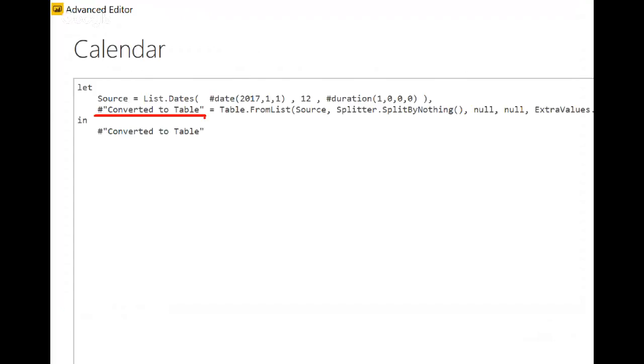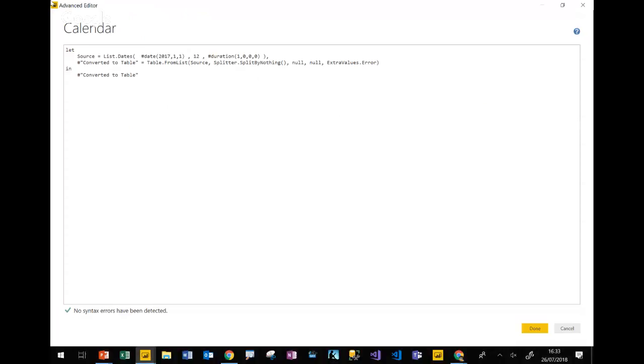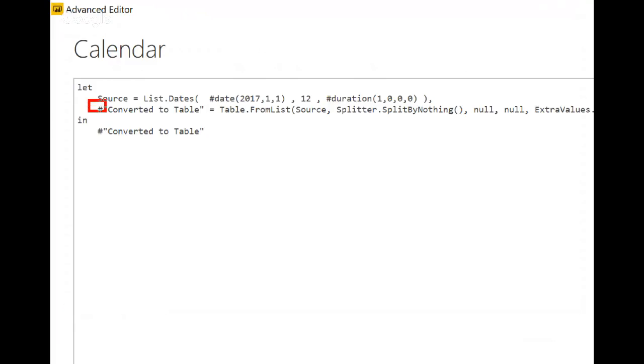so just a comment here, when a step has spaces in its name, which is the case here, Converted to Table, so the name of the step has spaces, it actually creates these little annoying things over here. It actually helps the interpreter of Power Query understand that it is an object, okay?